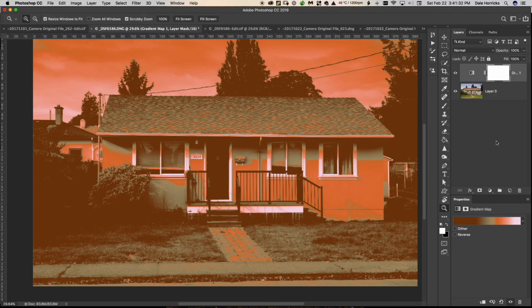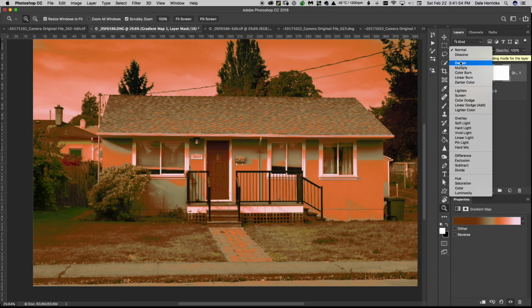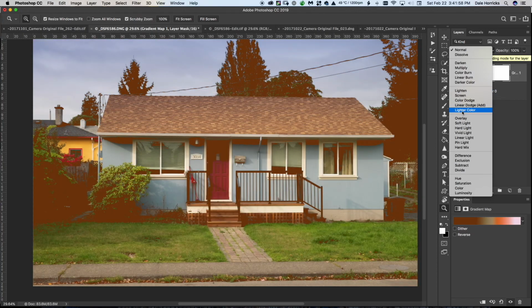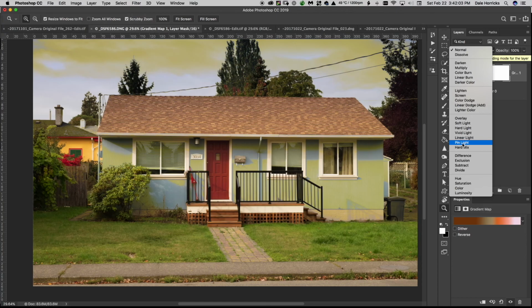Well, that's because we need to create a blend mode, and if you don't know what blend modes are, there's lots of information about that online as well. But all you have to know right now is that if we click on this box up here where it says normal right now, it gives us a choice of all kinds of blend modes, and different ones are for different things. These are mostly to darken, these are to lighten, and these are a combination that has to do with contrast.